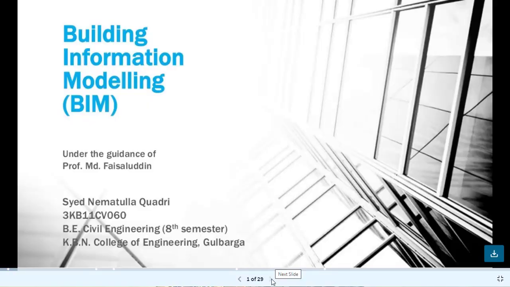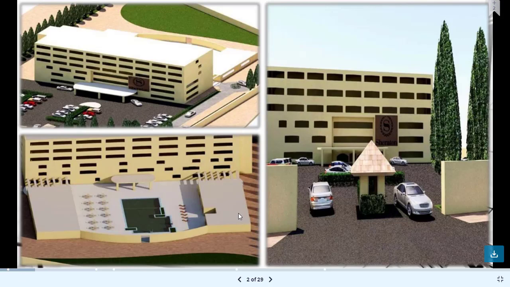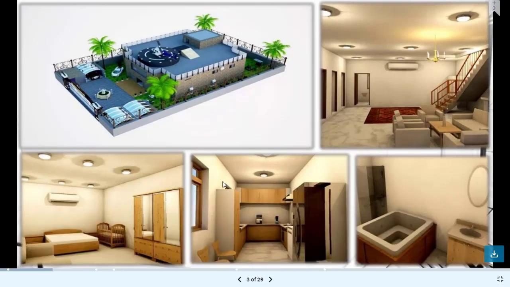Hi viewers, next we are going to discuss BIM, Building Information Modeling. This is our structure designed in Revit, and how to visualize buildings and structures in Revit. We have to apply cars, trees and surroundings of a building structure, and the entrance and outgoing of it. Internal lightings, gates, and every part of the building can be shown in this Revit.